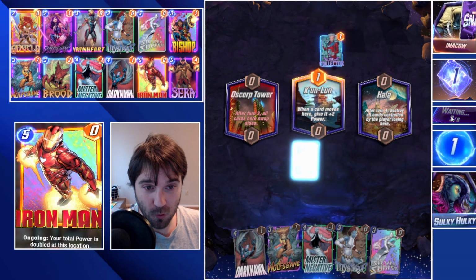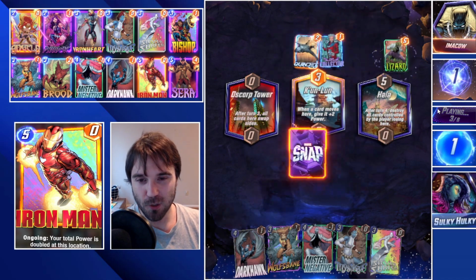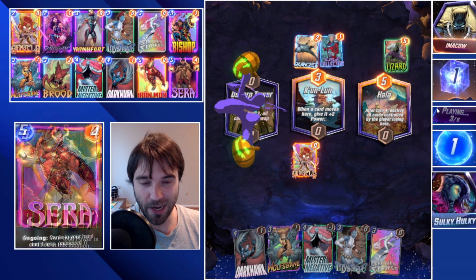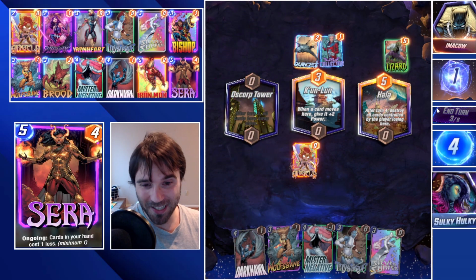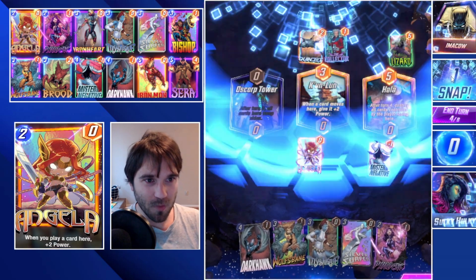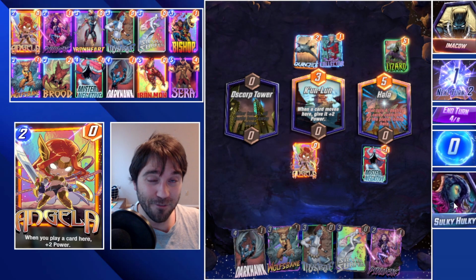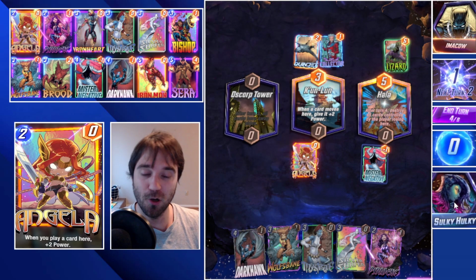We want to avoid Oscorp Tower and Hala for now, because we're not going to be able to compete for either one. Oscorp Tower is going to send that resource over into their lane, and then Hala, we would most likely lose our card. What we are going to do is play Mr. Negative on curve into Hala, and we're actually going to have 2 chances to draw into our Iron Man here.